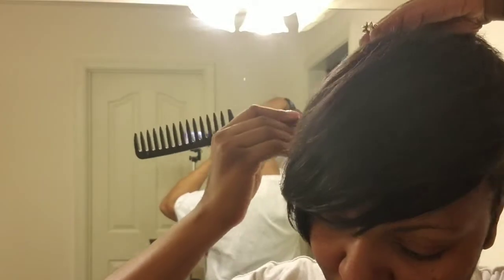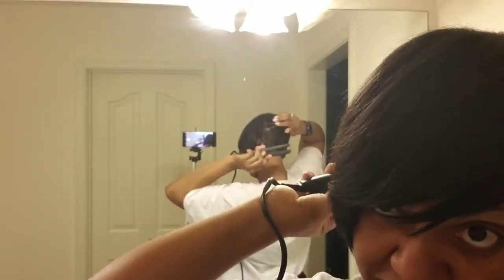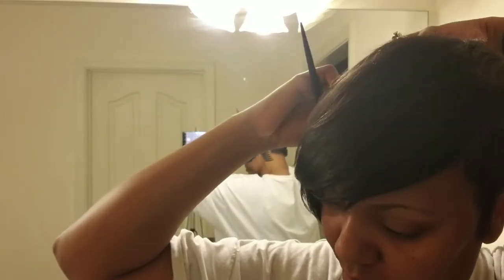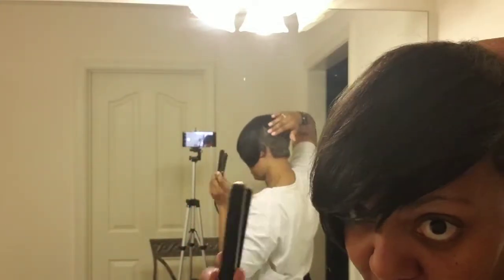So basically, I'm just doing a little bump in the back. I'm not doing a real curl. If I was doing a real curl, I would have curled a little bit tighter. I just want more of the comb through effect, because when I curl my hair, I basically take the comb, you know how you have the lines going through your hair, that's basically the effect I want.